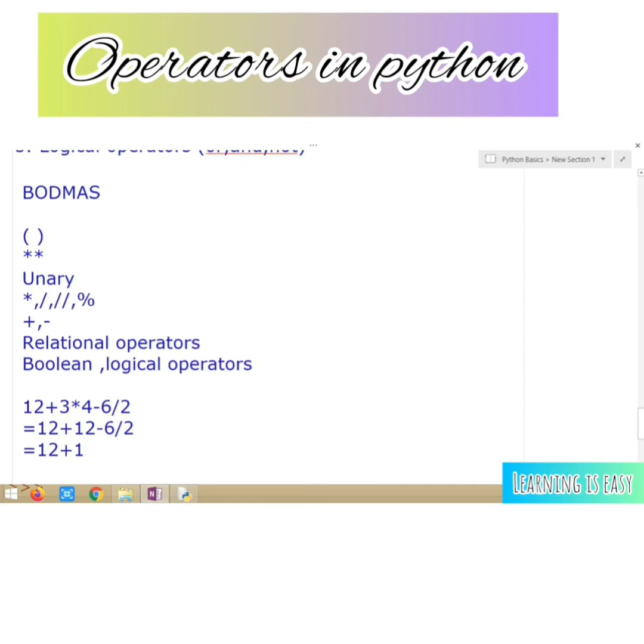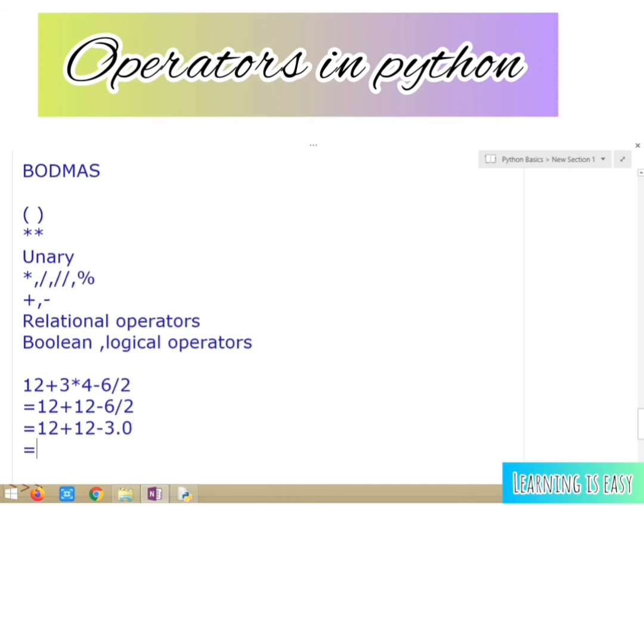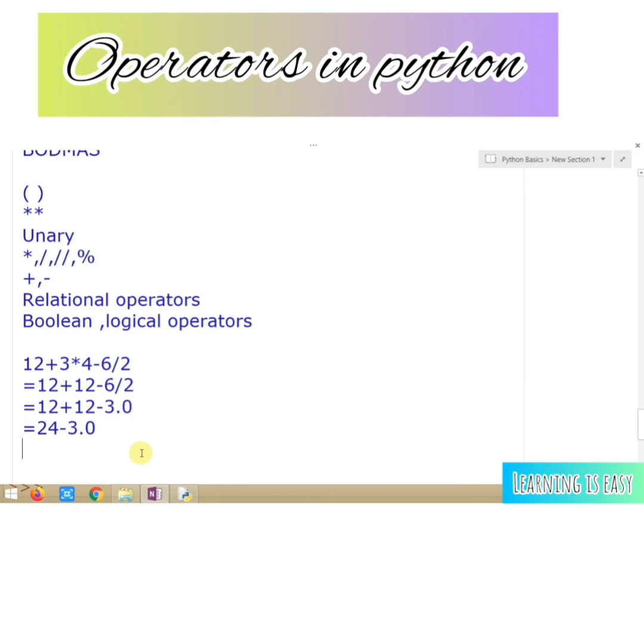So 12 plus 12 minus 3. Six divided by 2 gives 3.0 because with the division we get the quotient in decimal form. Next we do the addition. So 12 plus 12, 24 minus 3.0. Finally the subtraction. That's going to be 21.0.